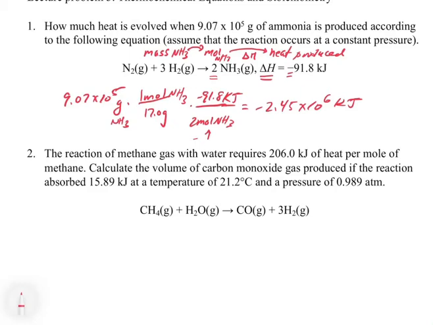The information that's going to allow us to do that is this first line. It says 206 kilojoules of energy per mole of methane. So we know that for every 1 mole of methane, there is 206 kilojoules of energy. So using our ability to write thermochemical equations, we look to see what our coefficient is in the balanced reaction. It's a 1, so we're good. So we can say that delta H here is plus 206.0 kilojoules. How did I know about the plus? That's because it says requires. So requires would be an indicator that this is a reactant or something that needs to be added to the reaction in order to make it happen. So this is an endothermic reaction. So that first step is really not part of the stoichiometry. It's just another way that we can give you information where you would have to work this out using your knowledge of writing thermochemical equations to get delta H.